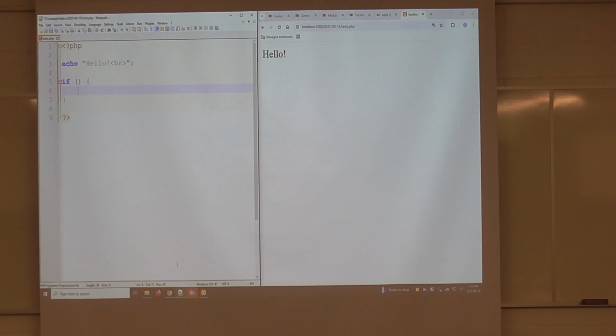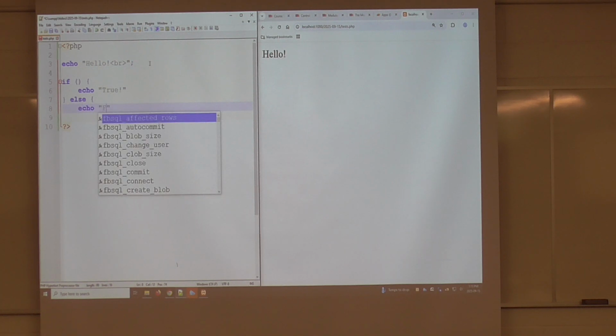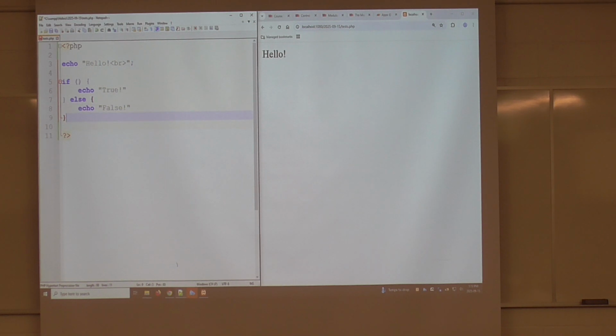Let's set ourselves up a little if statement. Or maybe, yeah, we'll have to do this. Don't forget the semicolons. Now, interesting facts. Six and 3 is true.